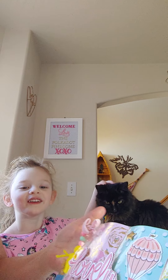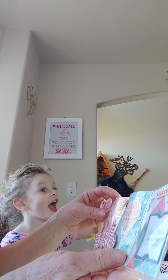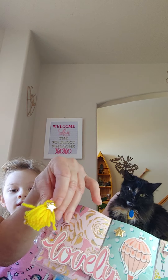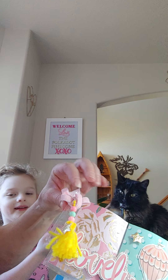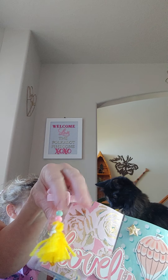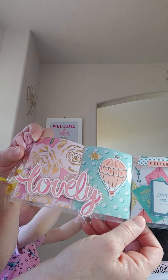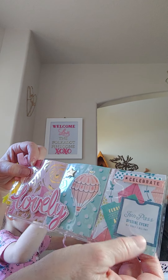We also had to create a mini pocket letter, so here it is. I love all the papers she used — looks like she used some Maggie paper, and I love Maggie. She created a cute little tassel on the side, and there's the cat in the basket tied on with some beads, a tassel, and a little bow. The front pocket has a chipboard layered piece that says 'lovely.'